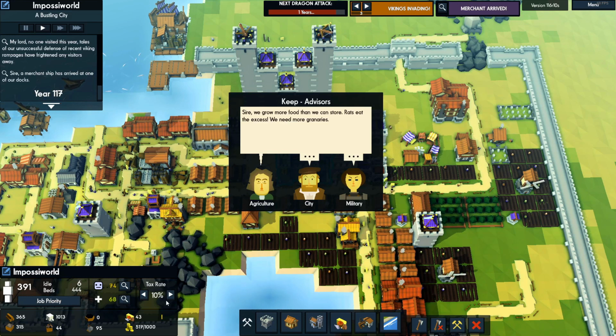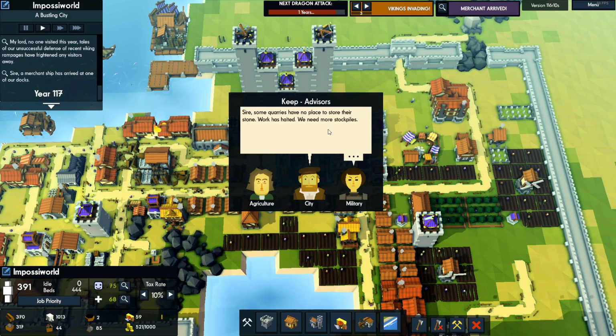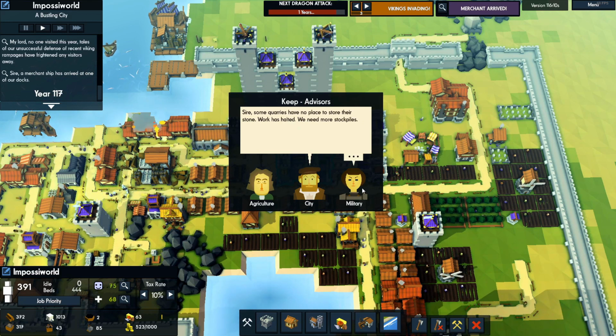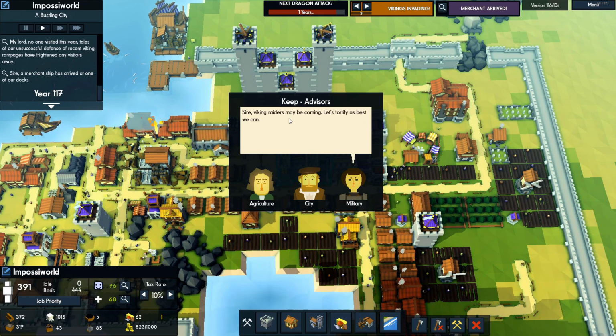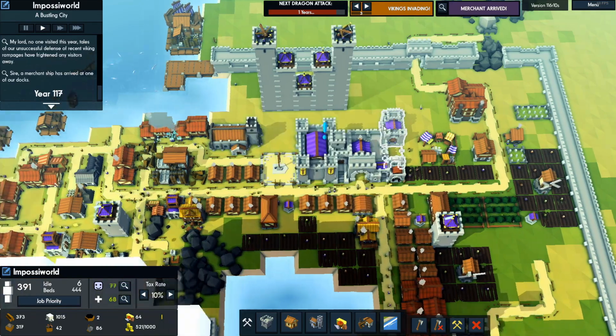I don't believe you. Look at my negative food here. It's ridiculous. Some quarries have no place to store the stone. Work is halted. We need more stockpiles. Sir, Viking raiders may be coming. Let's fortify the best we can. Well, I mean, you guys are a little bit late on there.